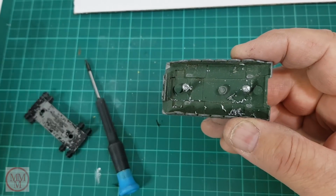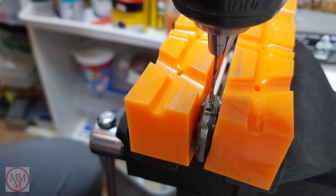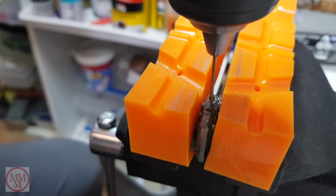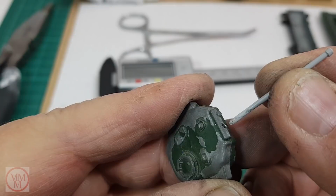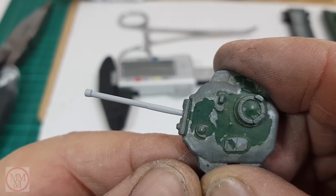Now I'm able to remove the turret, and I'm using a very fine drill here to drill into where the barrel is going to be secured. There. There's a close-up of it there. And this is the barrel going into position, the one I've just filled with the body filler, and it actually looks quite good.